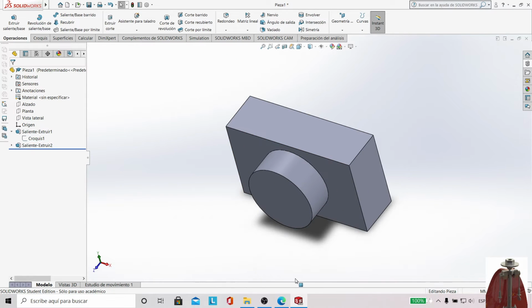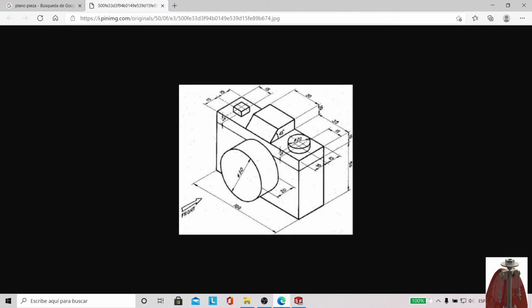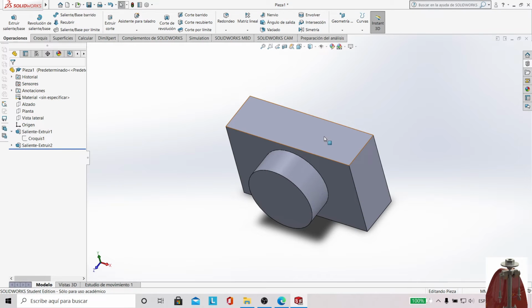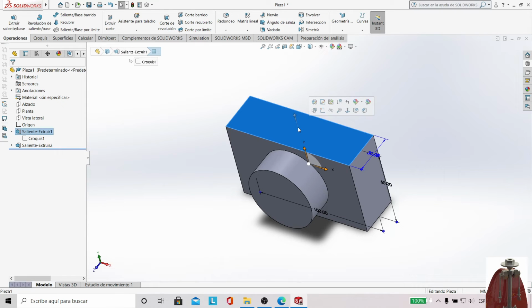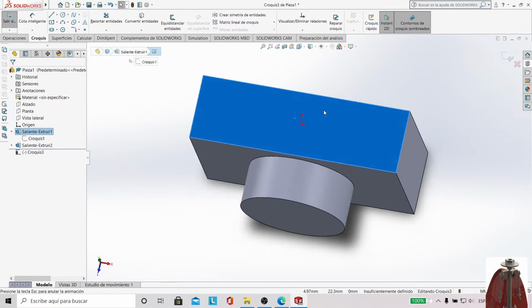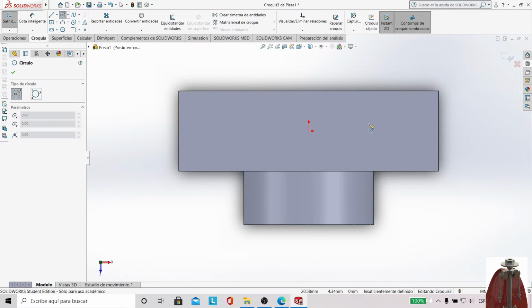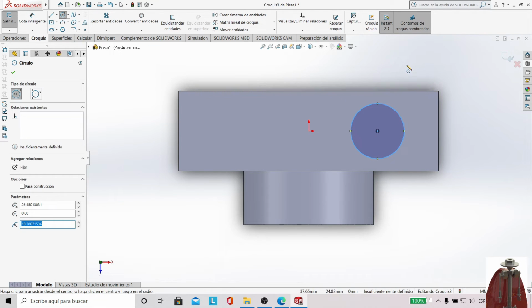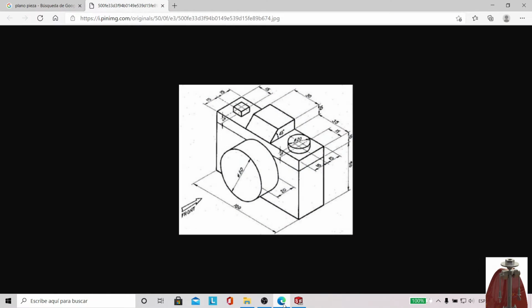The third thing that I am going to do is put this button, I think it's a button, on the top of the camera. So I am going to work in this face. Remember, I click on the face, and the second thing that I am going to do is click in this part. Croquis is Spanish, I don't know how to say it in English, sorry. Could be sketch, I am not sure. And I am going to put a diameter of 20.